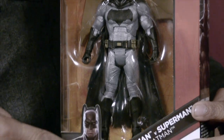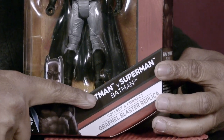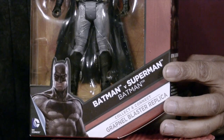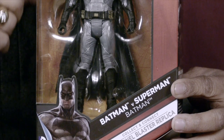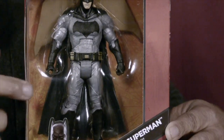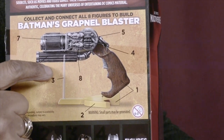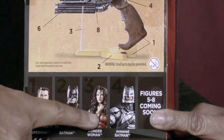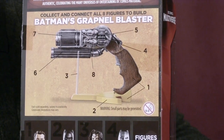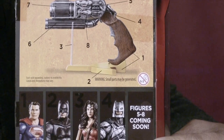There's a nice red and black box. On the bottom we see a depiction of Ben Affleck as Batman. We see the DC logo, and the Batman v Superman logo. It says 'collect and connect the grapnel blaster replica' — that's something new DC is doing with this line. If you get all the figures — Superman, Batman, Wonder Woman, and the armored Batman — they have pieces that connect to make a cool blaster, and they show you which piece numbers connect.